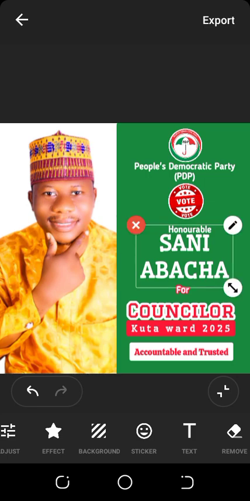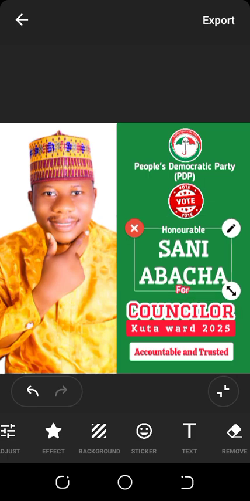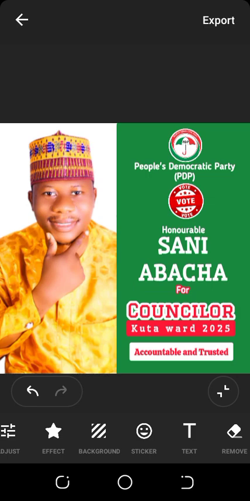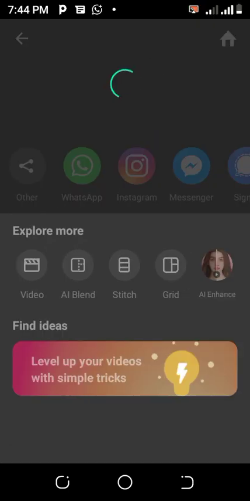So I think it is this one that needs to move like this. Make sure you touch your hand on this black space before this exports. So now you are done. So you export your flyer. Now this is the first one. You export your flyer and then you just make sure it is saved.